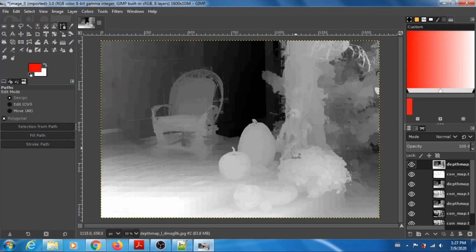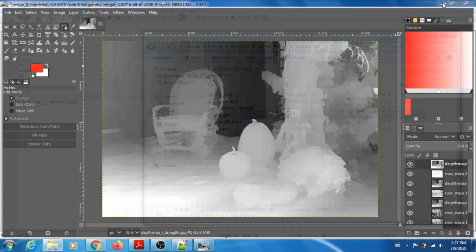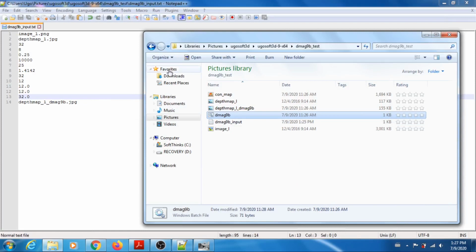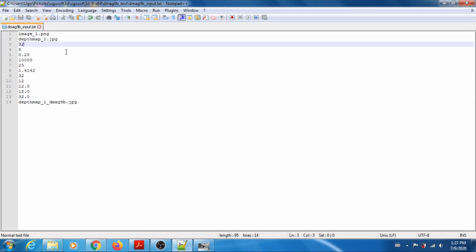Okay, let's go back quickly to the GIMP. When I talk about the depth map looking blocky, you can see the squares here. If you look carefully, they should be 32 pixels by 32 pixels, which correspond to this number, 32. So if you want, you can reduce it. Let's try using 8, and you should get a depth map that's much closer to your original input depth map.